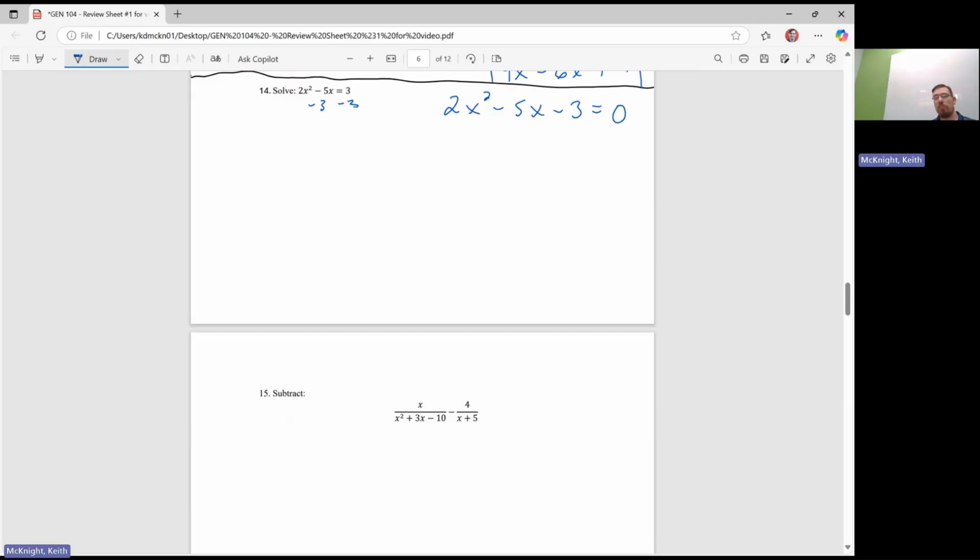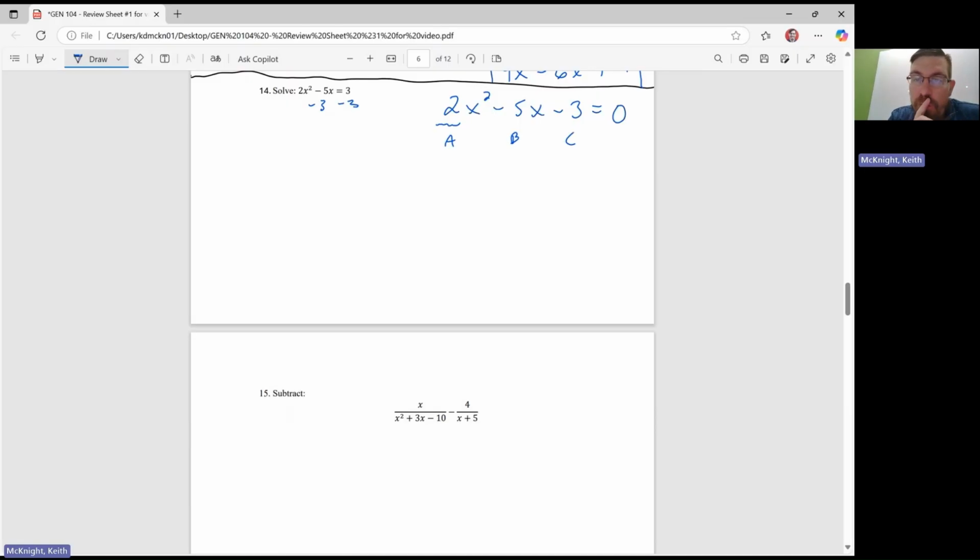Now, in order to do so, like I said, we're going to factor. Now, if we factor, this one has a lead term of a 2, which means we have to use the AC method. We do not get to use the shortcut where we just think about what multiplies to the last number and adds to the middle. So the AC method is appropriately named because if you think about the quadratic formula or the quadratic equation, this is going to be our A term, this is going to be our B term, and this is going to be our C term.